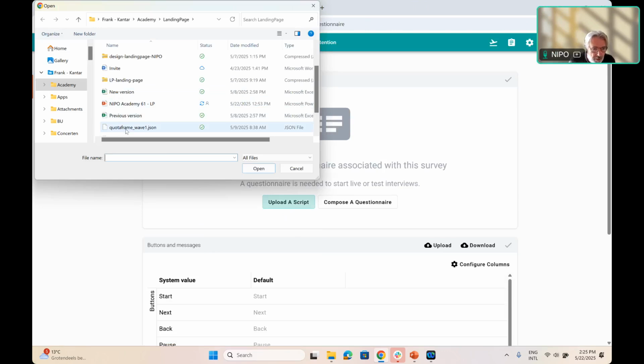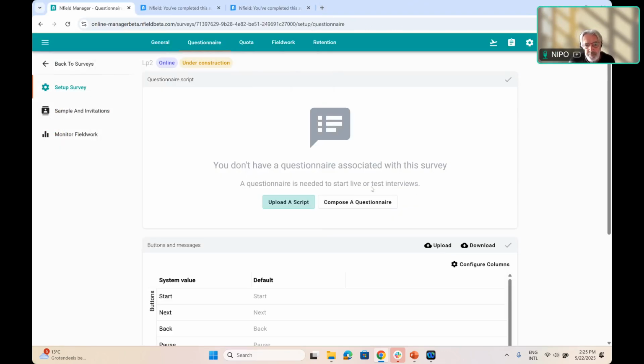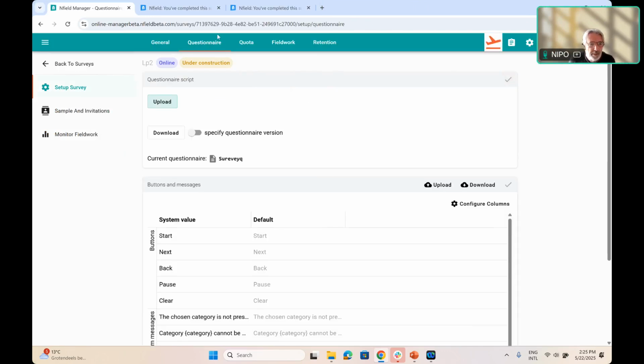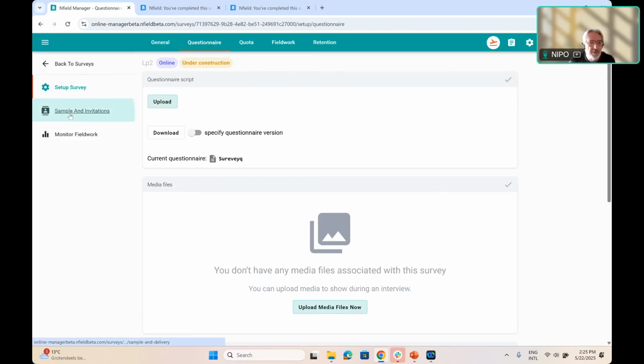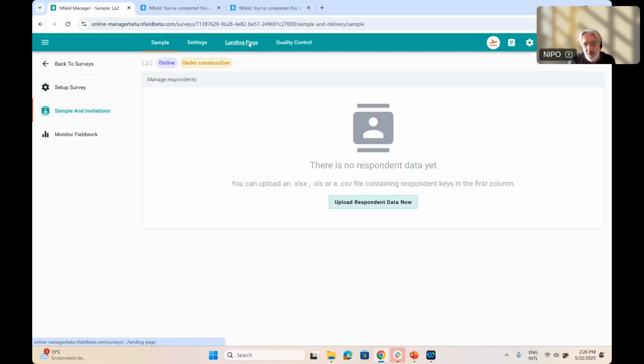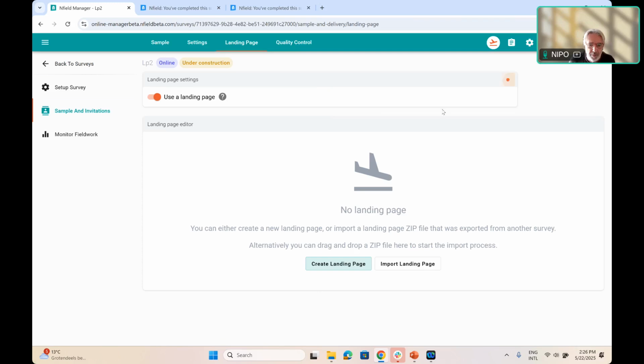Same script. Save it. Let's go again to sample and invitations. Let's go to the landing page. Use the landing page, and this time we are not creating a landing page. I will import a landing page.